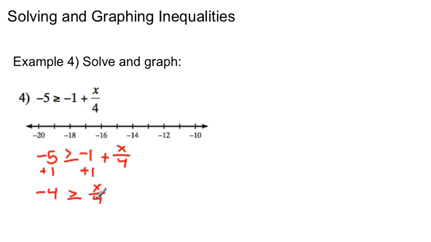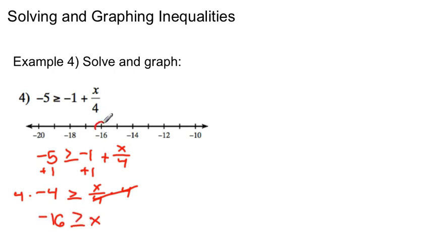I need to undo now dividing by 4. Remember, I'm trying to isolate my x, and here I'm dividing the x by 4. So to get rid of that, I'm going to multiply by 4. 4 times negative 4 is negative 16. These will cancel. And now the question becomes, do I flip the inequality? The number over here that I multiplied was negative, but look at the number that I multiplied by. I multiplied both sides by 4. 4 is not negative, so I do not flip the inequality, and it stays just like that.